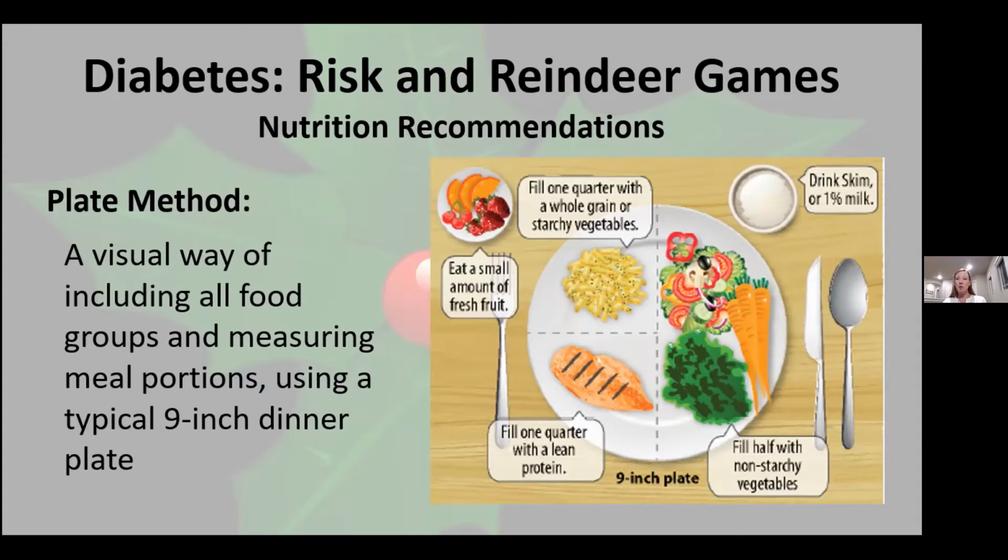And then that last quarter of your plate is a grain or a starchy veggie. You'll see some illustrations that actually put the fruit into that. And carbs, so like toast or whatever. So this is one recommendation for meal planning and what your meals would look like, just using your dinner plate, dividing it up and putting stuff in each of those sections. So that's what I like about this one, is the simplicity.